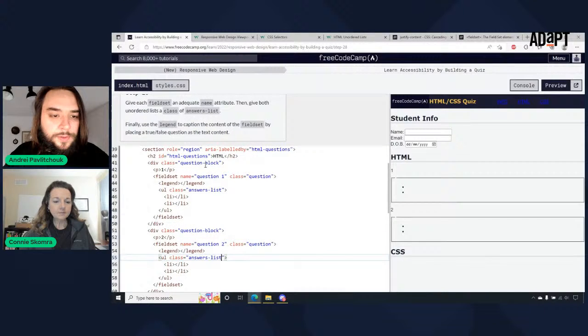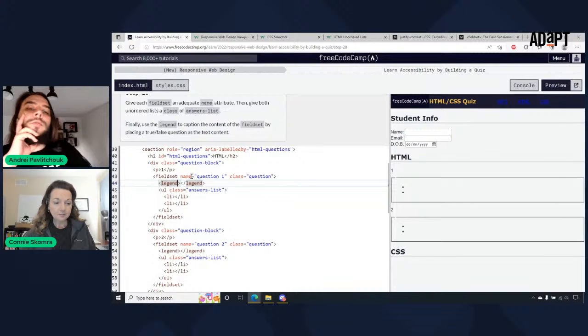So use the legend to caption the content of the field set.